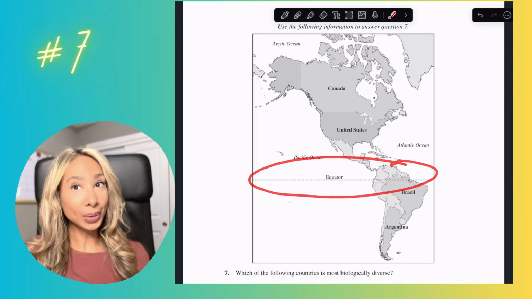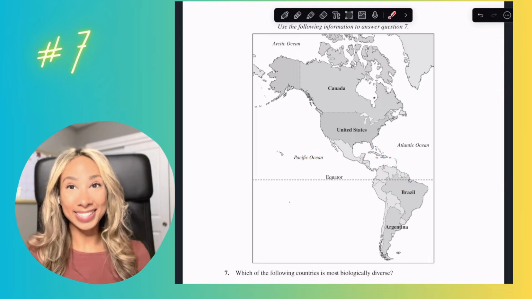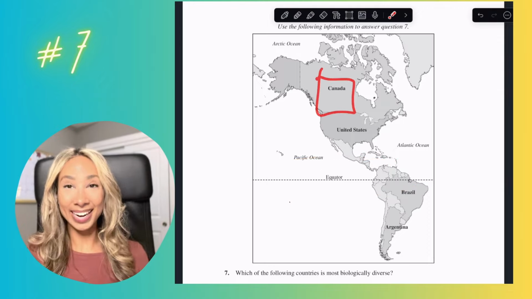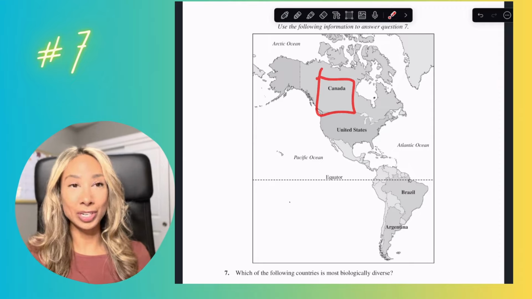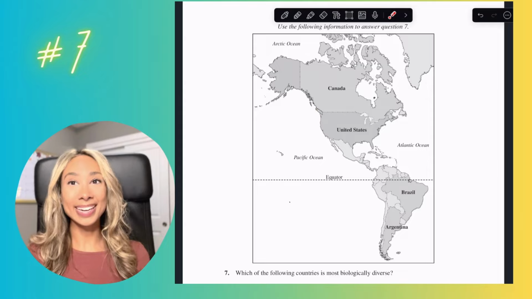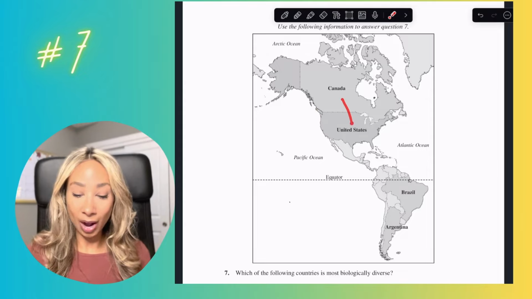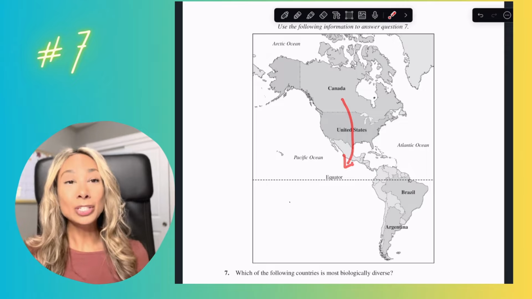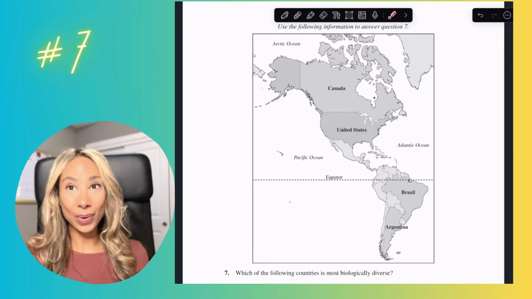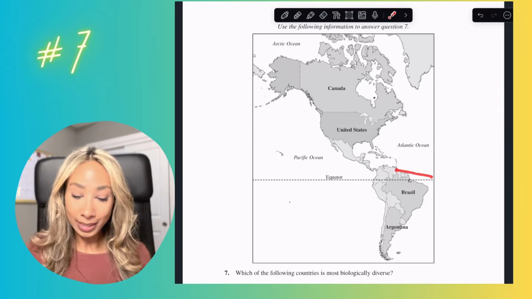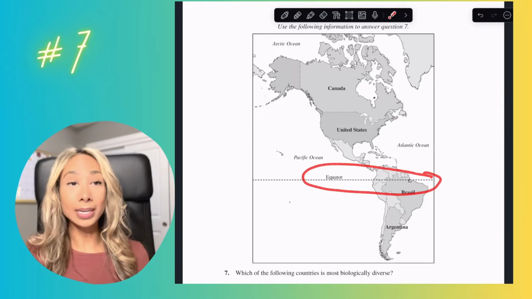A good way to think about it is even us as humans, kind of living in Canada, we don't even like our winters, right? We have adaptations to survive for our winters, but we do want to go to a place that is nice, warm, probably have lots of beaches, whatever the case may be. So we often do fly down here for spring. So just like humans, other organisms do the same thing, especially organisms that have the ability to fly. So that means the equator is going to hold lots and lots of different organisms.